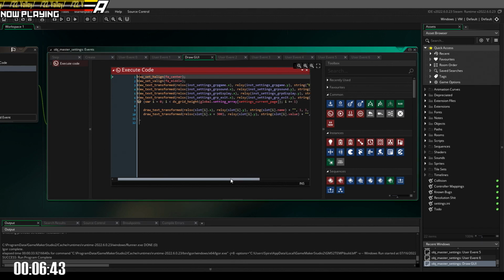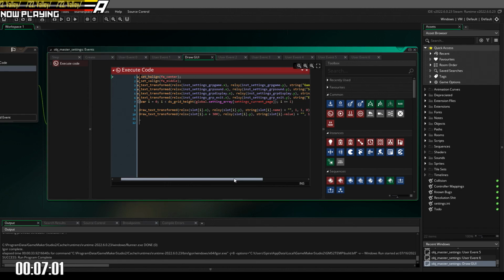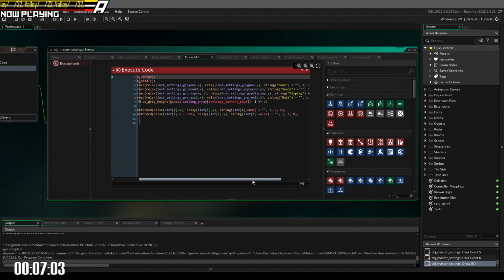Okay, so how do I do this? Draw text, transform that. This might be a switch case. I might have to do a switch case where if slot I.name is equal to whatever.